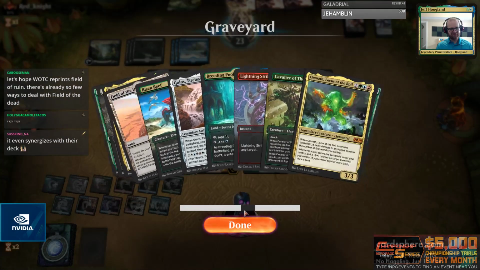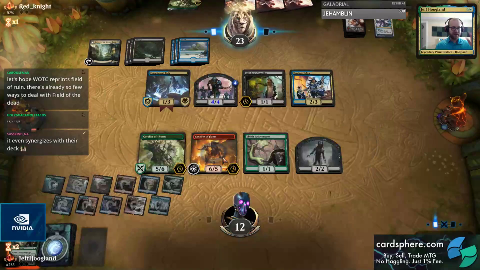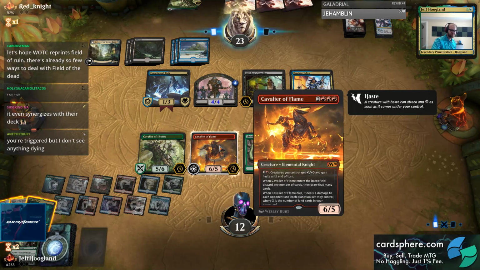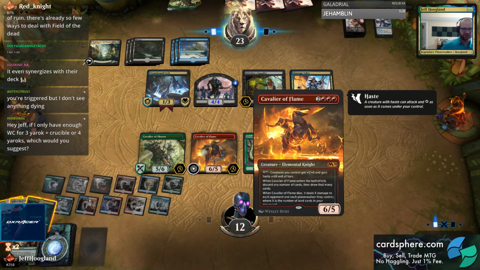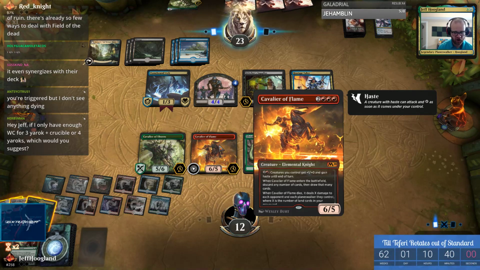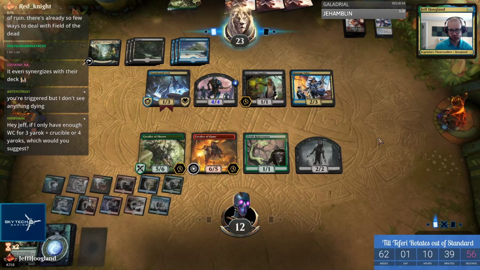So the red Cavalier actually has some text when he dies here, right? Nope, only 3. If we Scapeshift and then this dies after we Scapeshift, it's actually somewhat profitable. Deal damage equal to the number of lands in your graveyard. Definitely 4 Yarok. I'm not even sure the Crucible is good. Replace the Crucible with the 4 mana Jace.